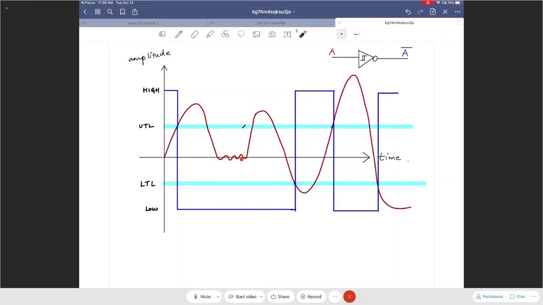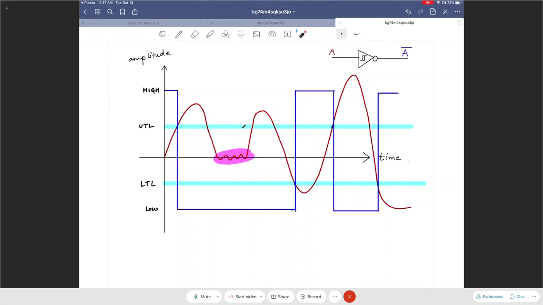What did my inverter do? It did not respond to that. It did not take that into account. It just ignored all of this noise. But if I had a NOT gate that was responding to every low and high change with one threshold of say 0, then my input would have been going 0, 1, up, down, up, down as the input is crossing the 0, right? So due to noise, I might have a lot of accidental fluctuation in my output, which I have just removed by responding to 2 thresholds as opposed to 1 threshold. So that's essentially the usefulness of Schmidt trigger behavior.